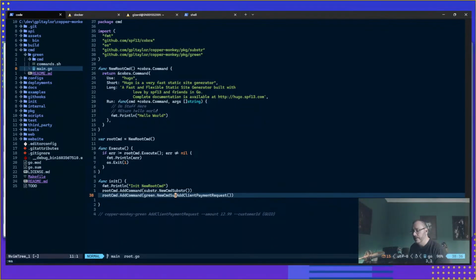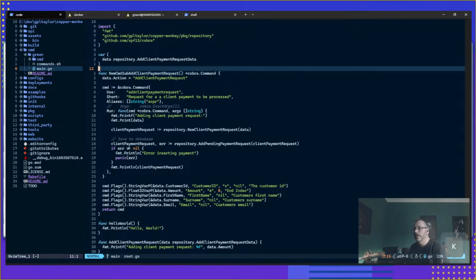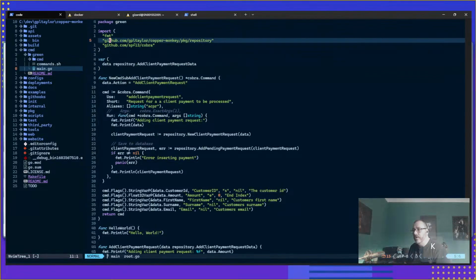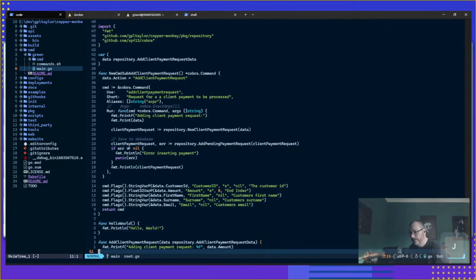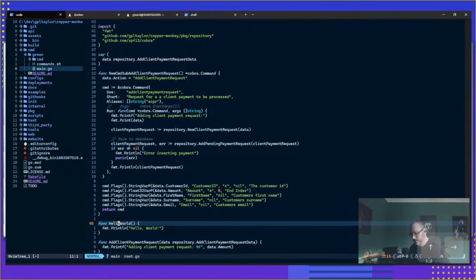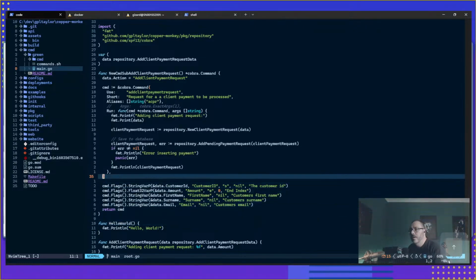So I've got the add subcommand, jump to that definition. We've got add subcommand, add client payment request. So we've got the data imports, the data and the command, and then just nonsense there. I'm hoping that's never used. Yeah, that's never used. And of course, hello world's just as we were getting started, that's not used.